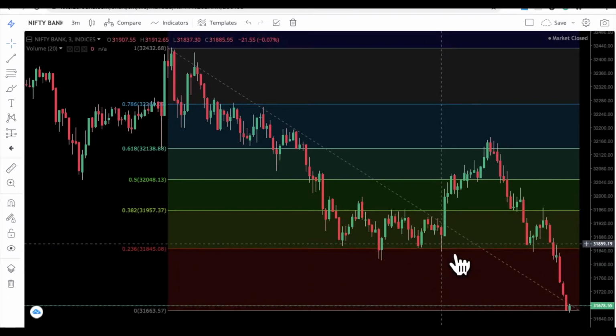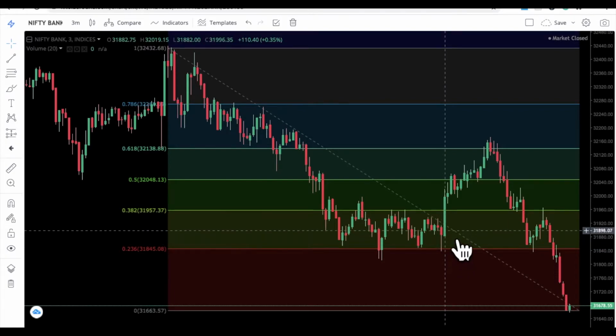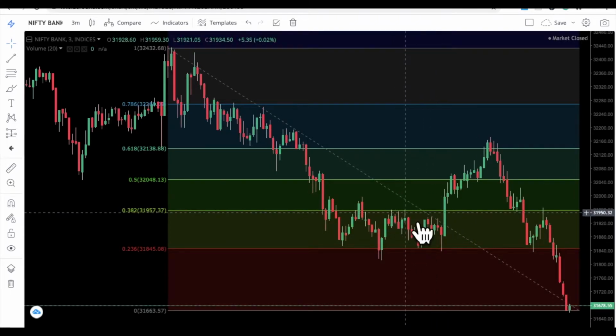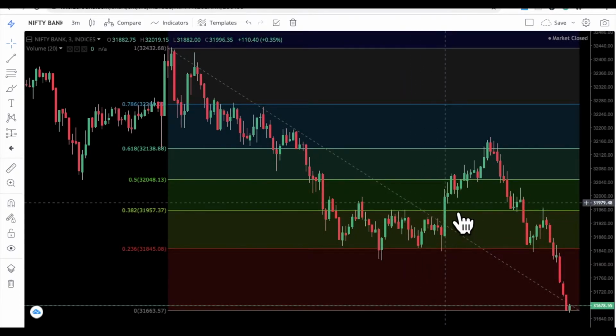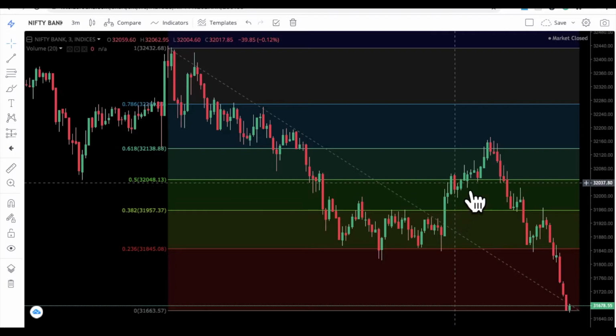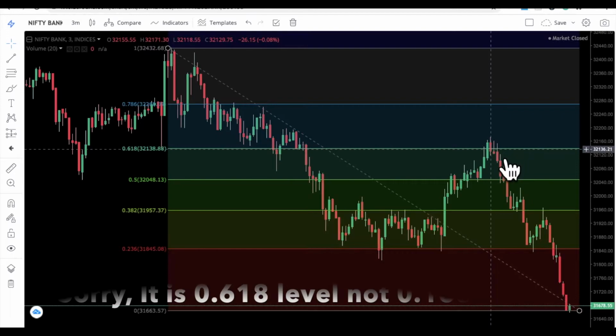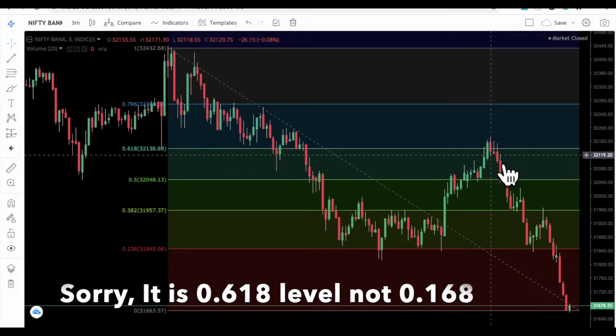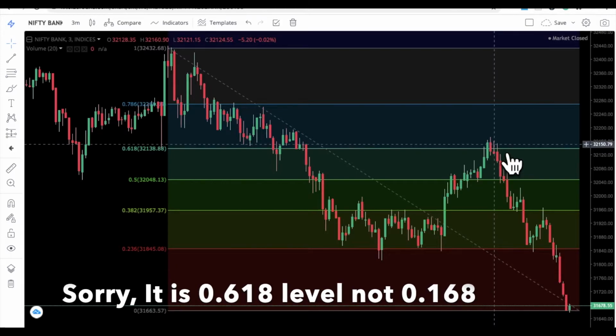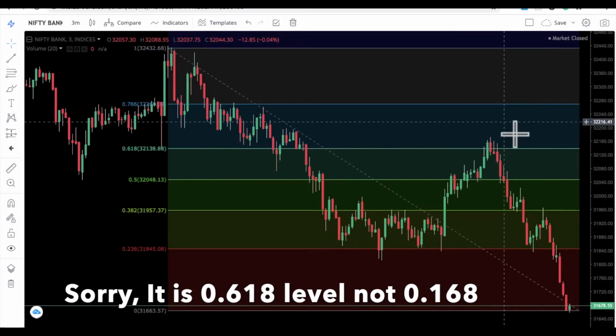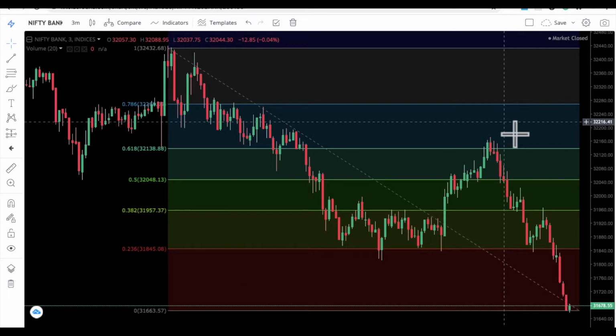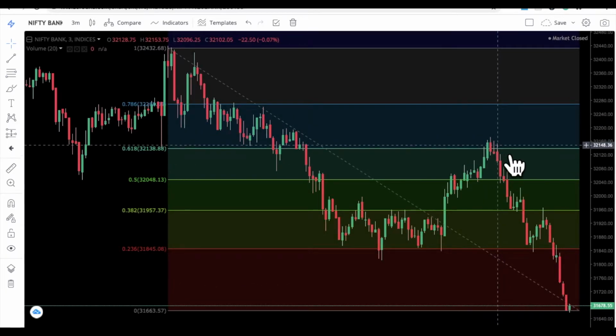Once the buyers gained power here, they tried to push the market up. It broke the 0.38 level, which was the resistance level. Can you see how many times it resisted? Once the resistance level broke, the market smoothly went and took support at 0.168 level. 0.16 level is a strong level because if this level is breached, then there is a higher chance of trend reversal. But just within 10 minutes, the sellers came in control and pushed the market down.